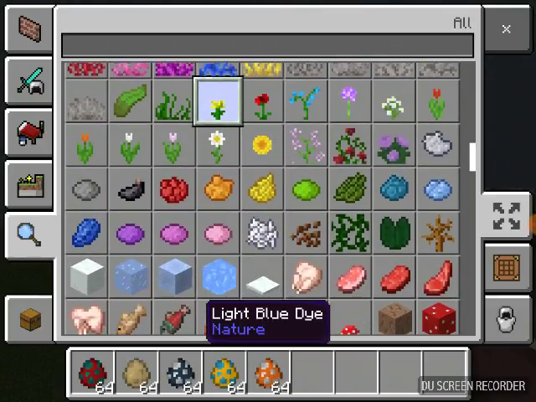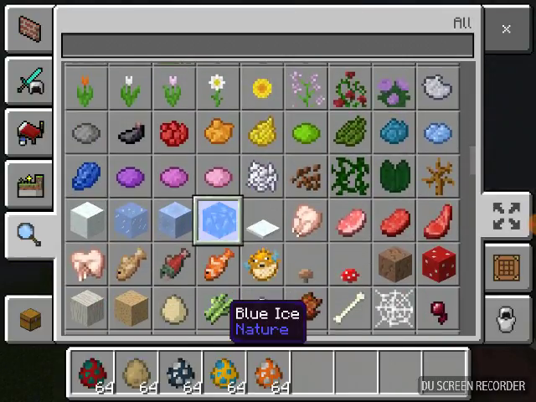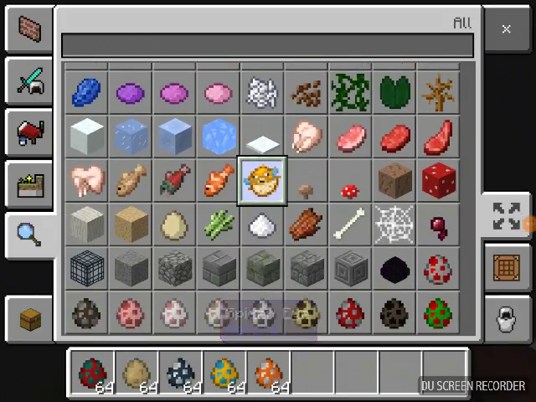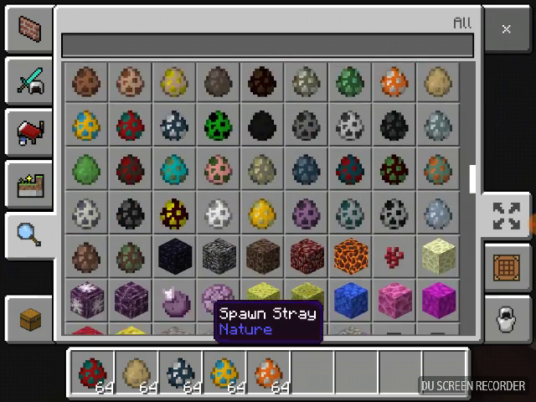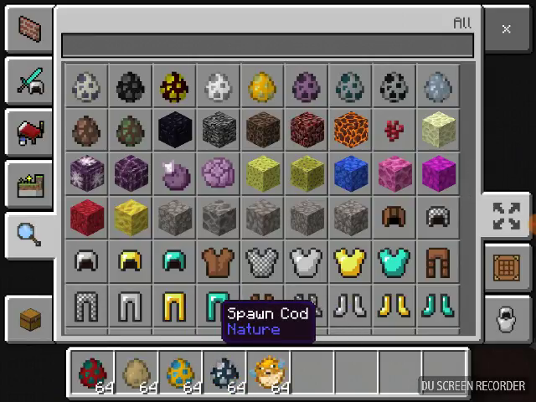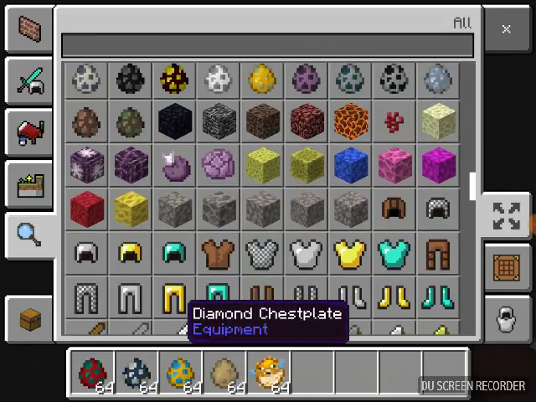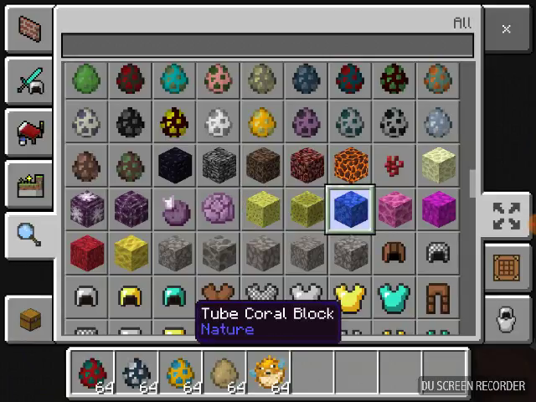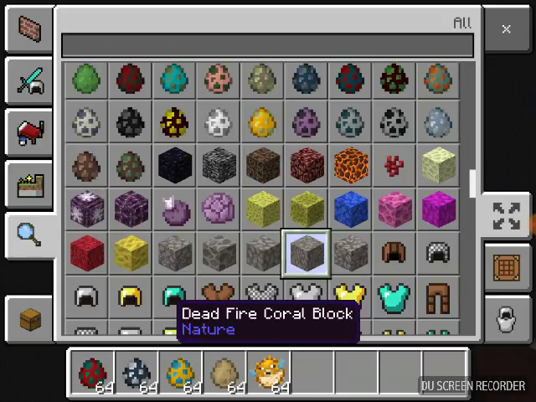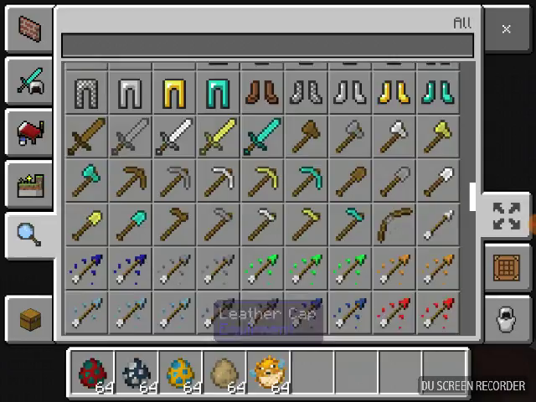The pufferfish looks different. Oh, yeah, as you guys saw him right here. And all these new blocks, tube coral block and all the blocks, and I kind of think this is weird, because fire and just one. It makes no sense to me. You know what they should have really added? Emerald gear and emerald weapons. They should have.